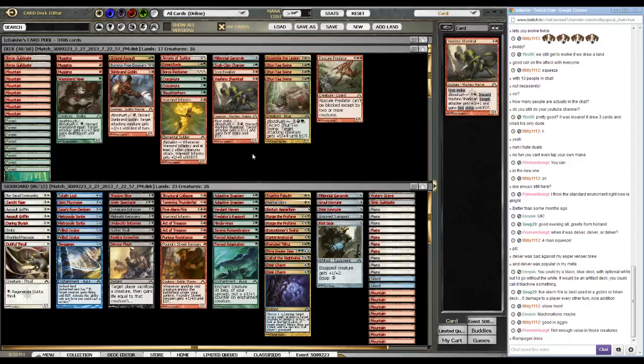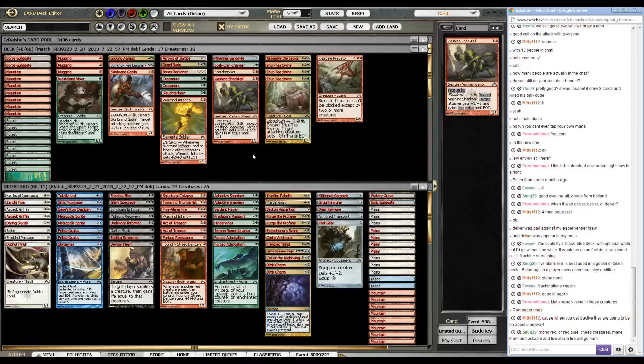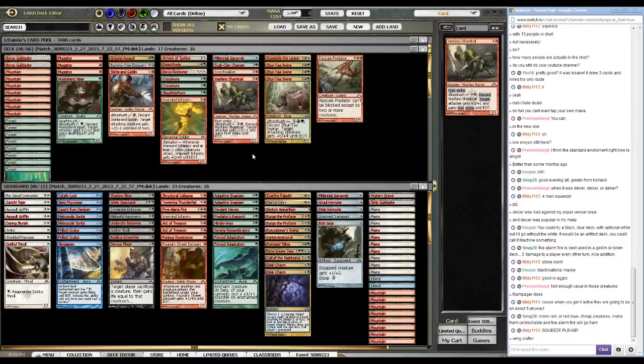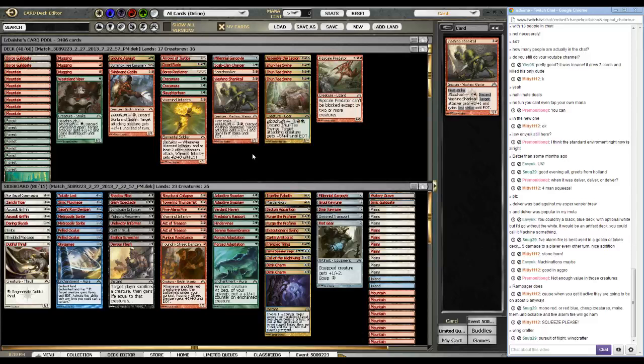Rampager is sweet. But mono red or red blue cheap creatures make them unblockable. Yeah, like something like you're playing Rug and you're playing Invisible Stalkers and Welkin Tern. Maybe the 1/1 that gives something flying. Those would all be very interesting. And yeah, you can also play the... Obviously, you would also play... Yeah, Windcrafter. Why couldn't I think of his name? You could also play Rampager in that deck. I don't know. It would be interesting.